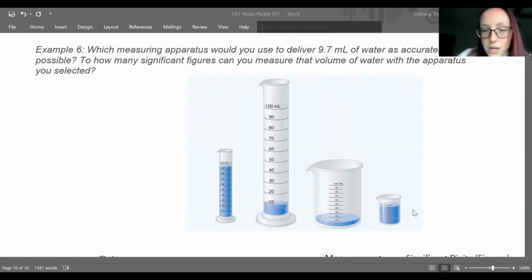Okay, so if you're looking at all of these, I would say that this first guy has the most graduations because it has a line for every 1's place. This one is for every 10's. This one is also for every 10's. And this one you can't see very well. This is a really teeny tiny beaker. Beakers are never very precise. You should always stick to graduated cylinders. So I would pick this first one as the best measurement tool, okay, to get 9.7 milliliters water. Now, if I needed over 10, I would have to use bigger graduated cylinder, but this one is correct. So notice it has lines for the 1's place, so I can measure 1 past that, or I can estimate 1 past that. So 9.7 would be a measurement you can make from this graduated cylinder. All right.